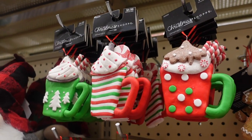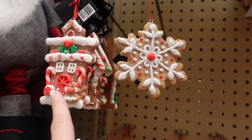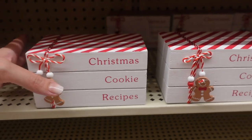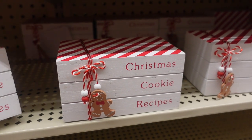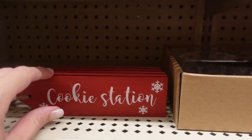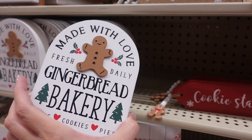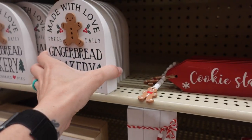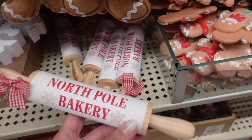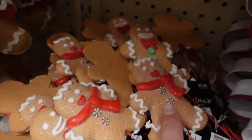They also have hot chocolate here for $4.99, and this one is $3.99. I have a lot of these from Walmart from years past on my gingerbread tree. I always like the little stackable books — Christmas cookie recipes with the gingerbread on it — but I don't think I'll get it because our kitchen is very much Disney-themed. All this decor is for my dining room this year. There's a cookie station sign for $3.99 and 'Made with love, fresh daily gingerbread bakery' for $4.99. A little house of gingerbread — how cute — that's $14.99. North Pole Bakery sign for $5.99, and gingerbread picks for $3.99.